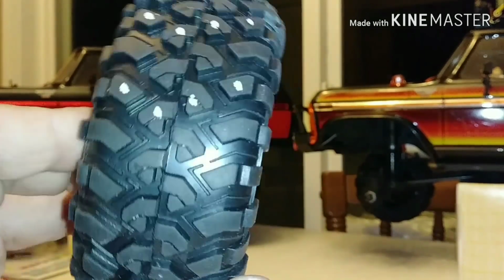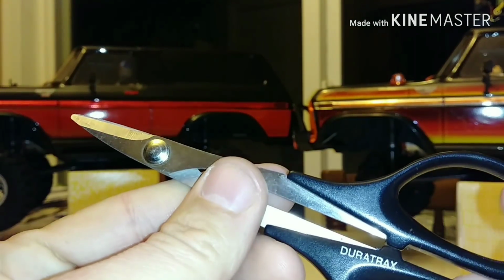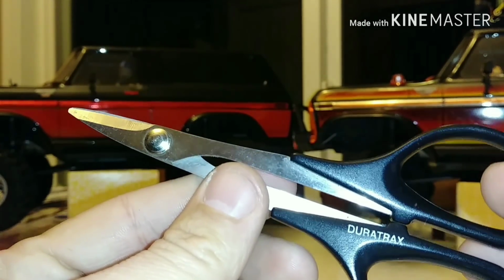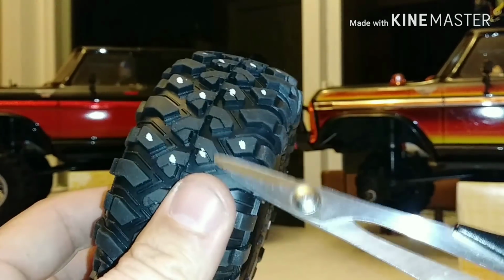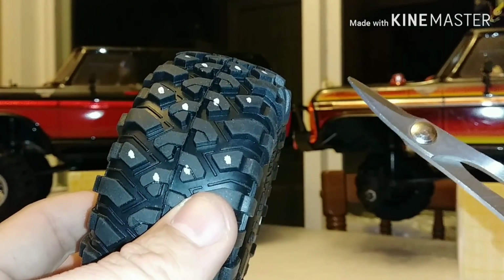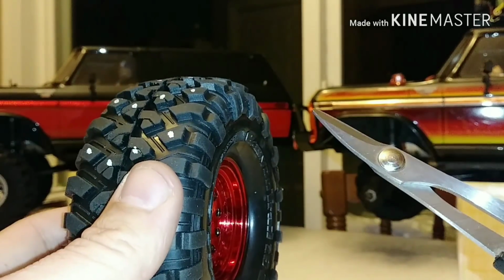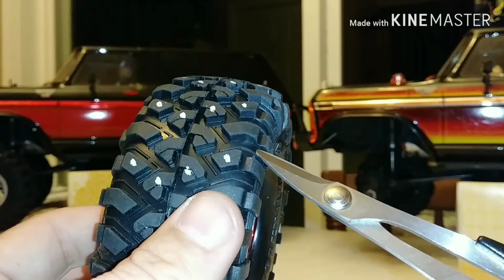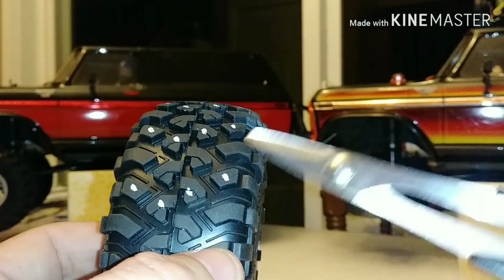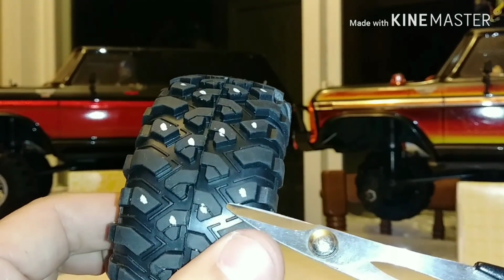And if you decide to do this to your tires, little disclaimer for everyone. Number one, scissors, very sharp. Very easy to cut yourself. If you happen to cut yourself with a pair of scissors, not my responsibility. You're the one operating the scissors, not me. If you happen to cut into your tires and put a hole right through the carcass of the tire, right on down to the foam, not my responsibility. If your tires don't perform as well as they did before you cut them, once again, not my responsibility. Your vehicle, your scissors, your decision to cut the tires, it's all on you. Just like it was all on me when I took a pair of scissors to my tires. If they didn't perform as good after I cut them, nothing I can do about it. It was my responsibility. So same with anybody else out there.